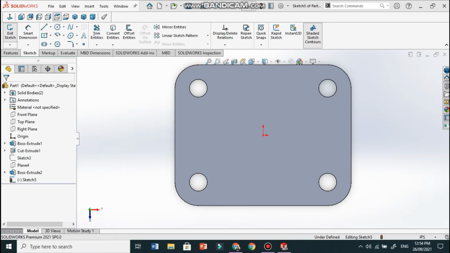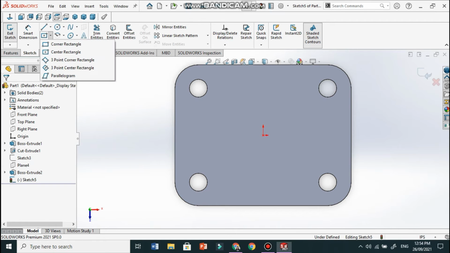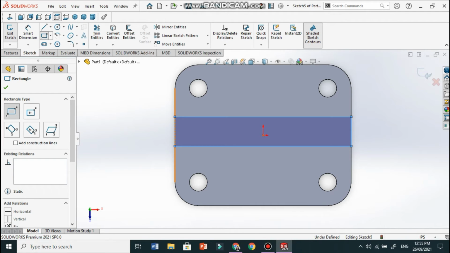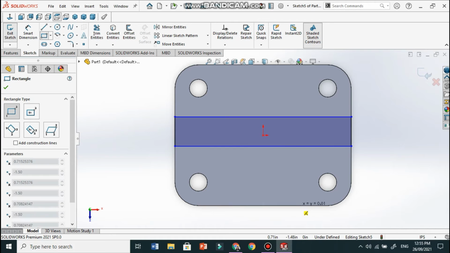Then next, we have to create a corner rectangle in the middle of the base with any measurement and in its lower part.